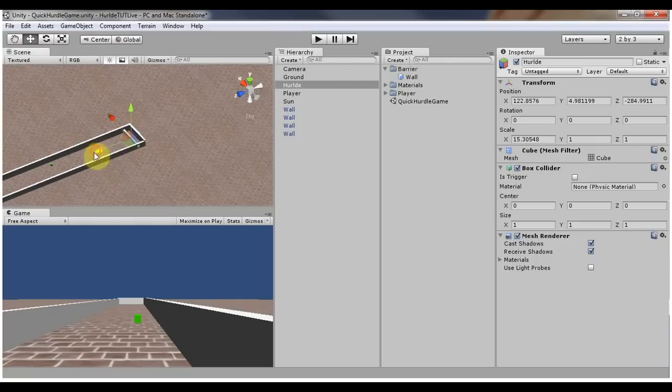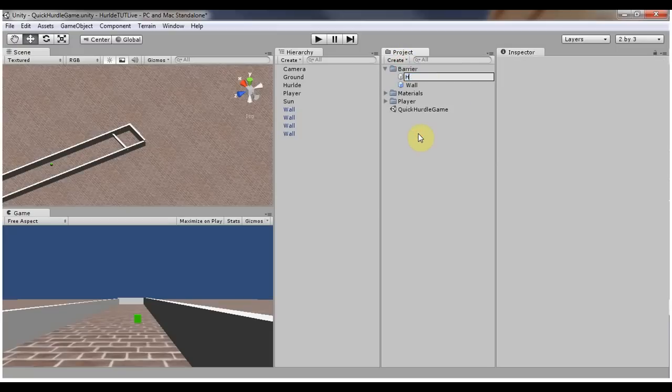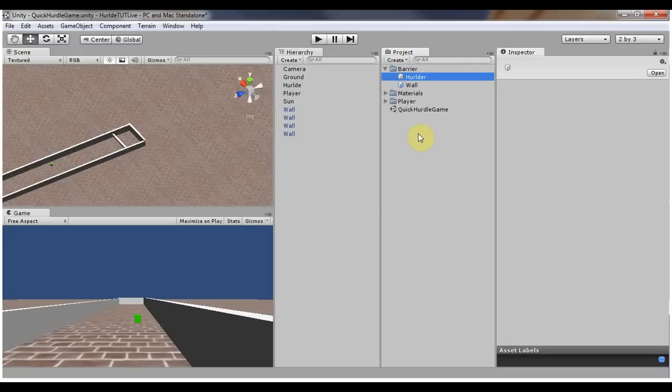There you go, and we can just position it. Once again, create a prefab, name this hurdler, and drag it over that.